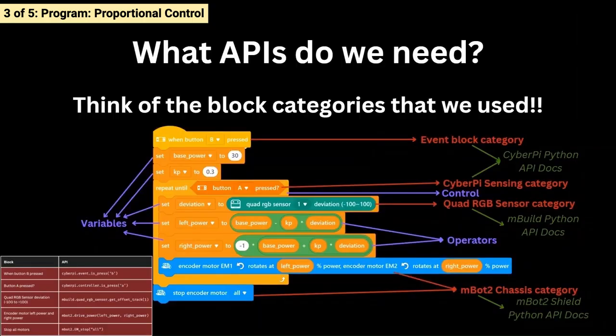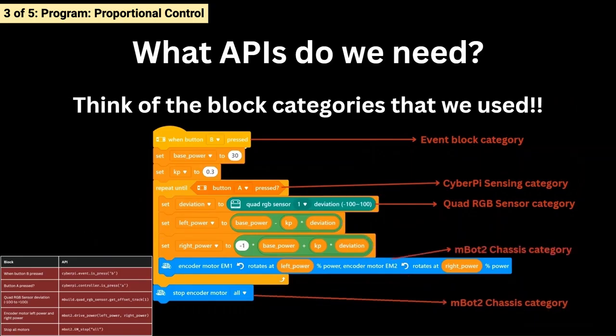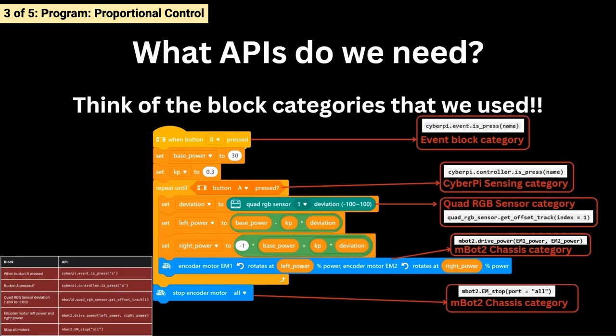Coming back to our presentation now, we can clean this up a little bit. Since we're only interested in identifying the APIs, let's clean up everything else. I'm going to now split the two mBot blocks into separate items here. Now let's record the APIs that we need to use for each of these blocks as we had identified from the API documentation pages. Awesome! Now that we have all the APIs identified here, we're ready to start programming.